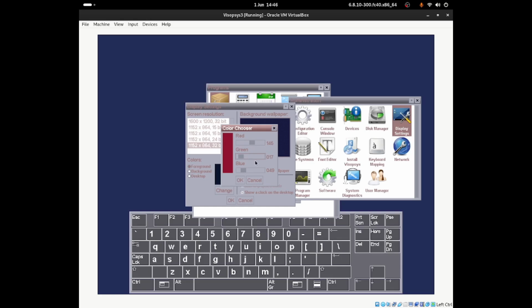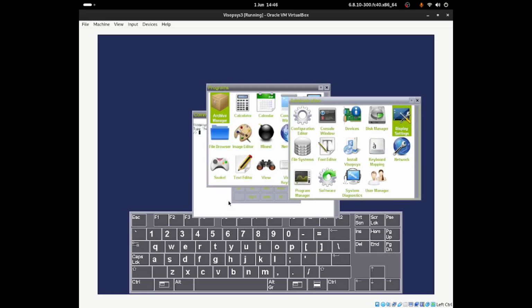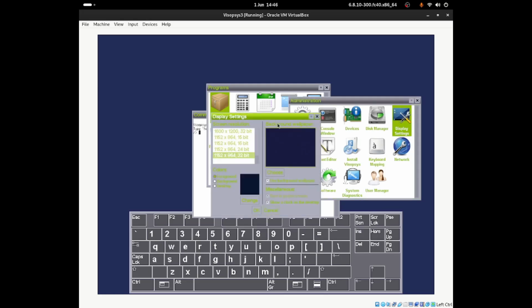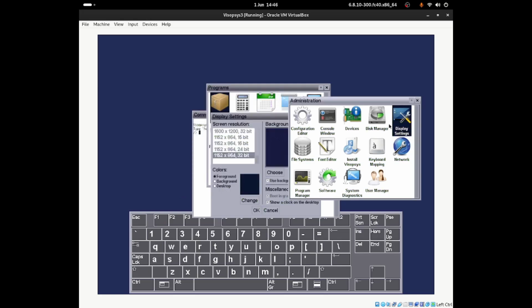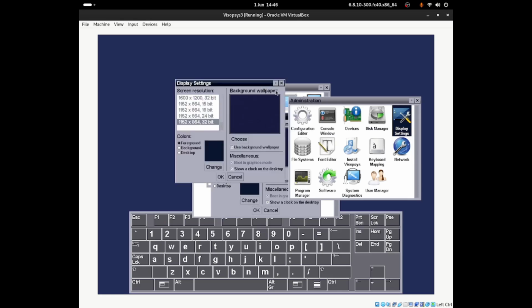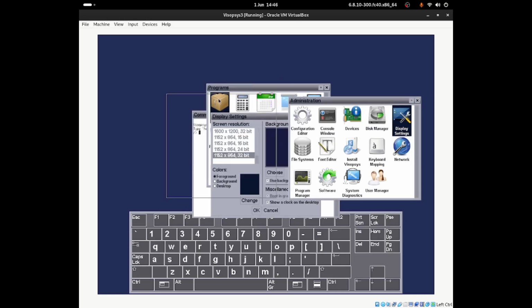If I was to change it to something like a dark yellowish color, then it should be a lot easier to see. Actually, it's very bright. But yeah, it's very cool. I'm going to go back to display settings because I've accidentally exited. You can also change the background color by clicking on this change button. I'll change this one to a different color. So that was easier for you guys to see. It already comes with more customizations than it would do on Windows.